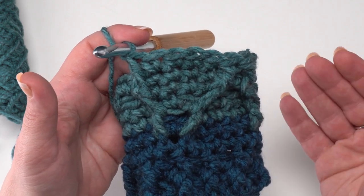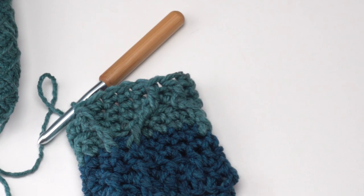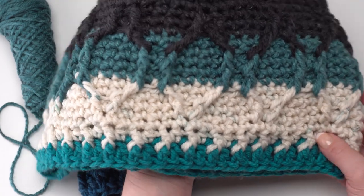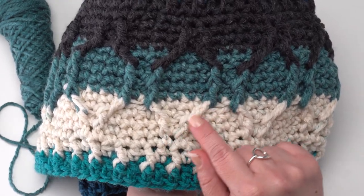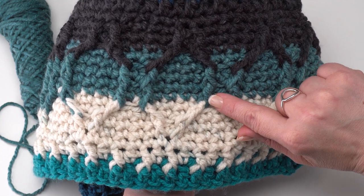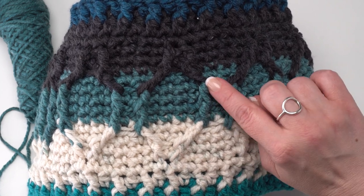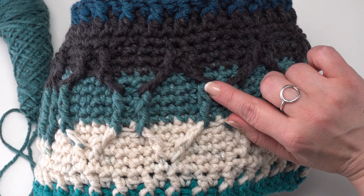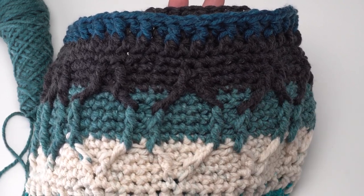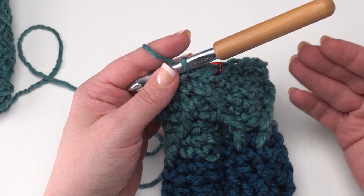If we look at our finished cowl we can see where those lines pulled over for rounds seven and nine, and now we've worked straight down into those for round nine. Round ten is simply another round of single crochet, round eleven is just another repeat of round nine — lengthening up those hourglass cables — and round twelve is another round of single crochet. I'll come back for round thirteen where we have to change our pattern a little bit again.